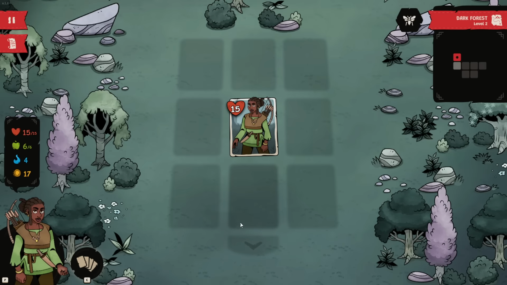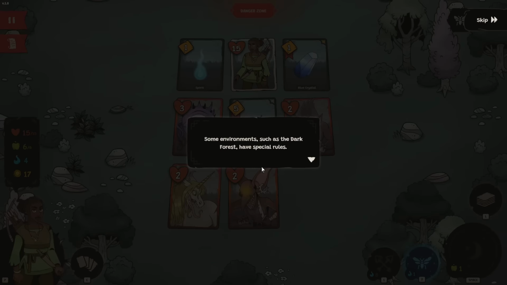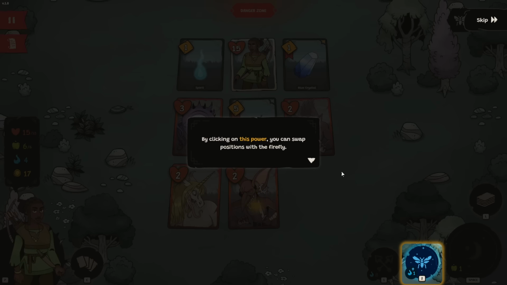Roguelite, I suppose, probably. I'm going to imagine we get things that do actively increase our strength. Some environments, such as the Dark Forest, have special rules, indicated by this icon. In the forest, a firefly will fly over the cards, following your movements symmetrically. By clicking the power, you can swap positions with the firefly, but it costs 1 spirit to use. This was not in the demo.